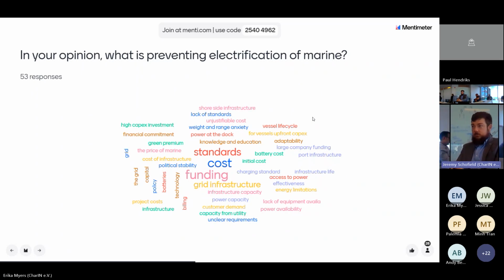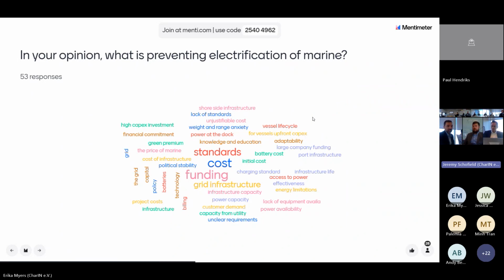Yeah, I mentioned before those last ones came up, for a while it was a lot about the grid, so it's interesting to see these. Very similar to what was happening in the automotive space 10, 15 years ago. Everybody was afraid that as soon as everybody connects their car, the grid's going to collapse. And we're seeing the same potential threats or thoughts here. But that's why we're talking. I was happy to see the responses earlier about batteries and trying to come up with ways that don't have as large of an impact on the grid for those peaks, when the vessels need to charge. So hopefully we will be able to address those and they won't become reality.